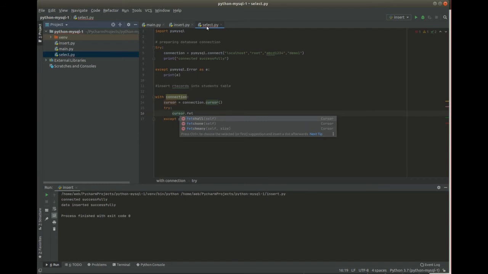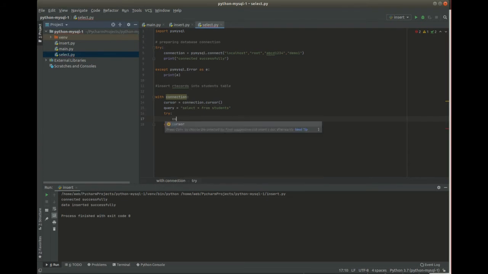We execute it, then before we fetch it. So here we can say our query is equal to select from students table. So that's our students table. So we can say cursor dot execute our query.